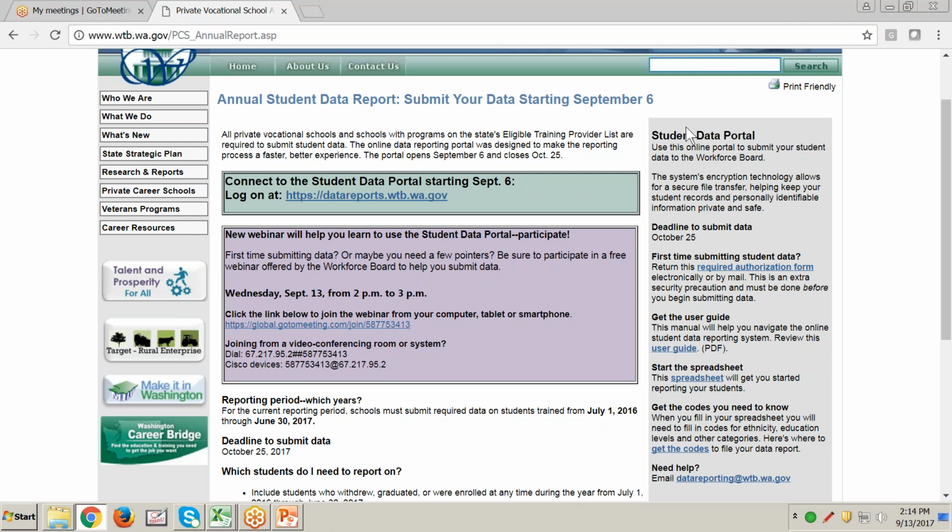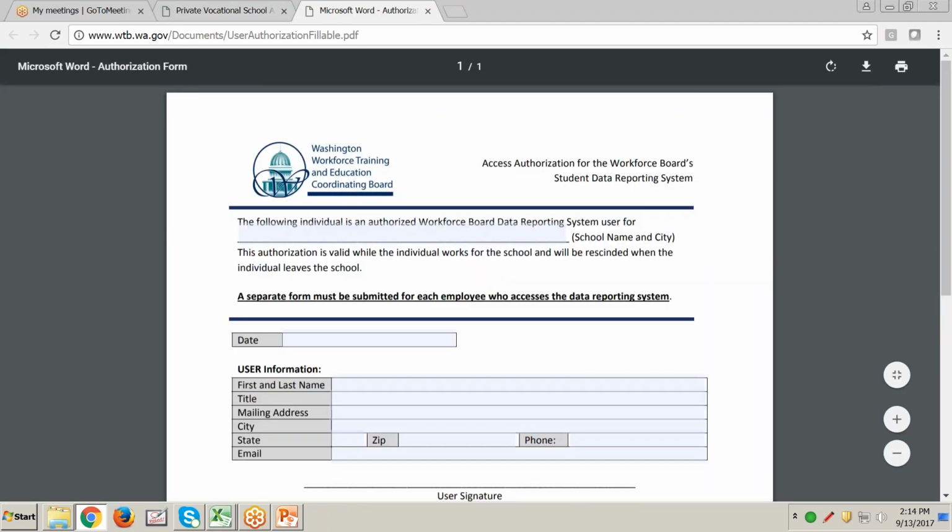If you are either a new school this year, or you have reported data in the past but somebody new from your school is reporting data, we need to have this required authorization form filled out by your school. I'll click on it and show you what it looks like.